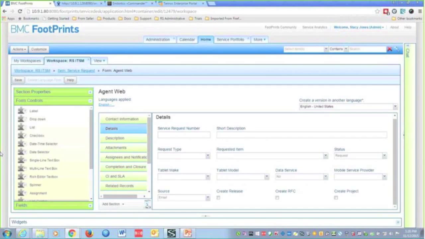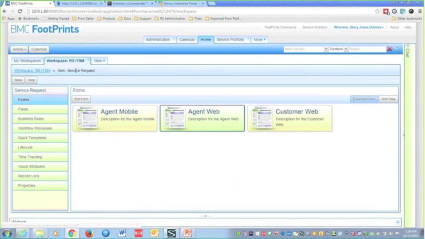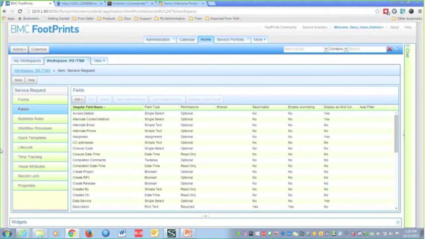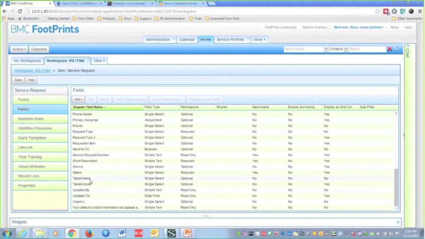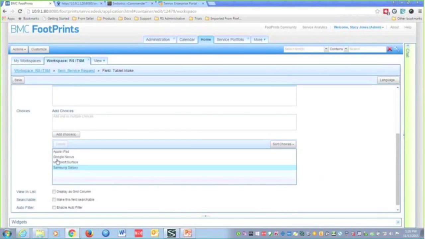We're going to look more specifically at the fields that were in play for that tablet. So I'm just going to back up one level. I can see really quickly all the fields that are in play for this particular service request. More specifically, we had the tablet make. I'm just going to hit edit on the tablet make. And I can see quickly, those are the four choices that we saw. But I alluded to we were going to start an offering for a Dell tablet. And maybe it's called a Dell Venue. I can't remember. But we want to add that. So it's very easy to add data to that form so it's available for us going forward.